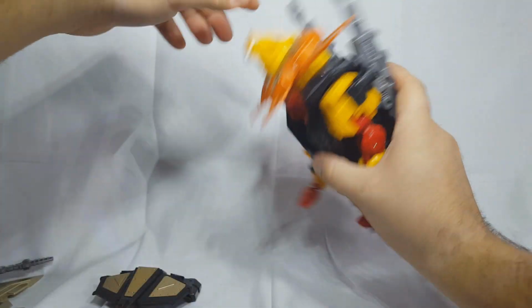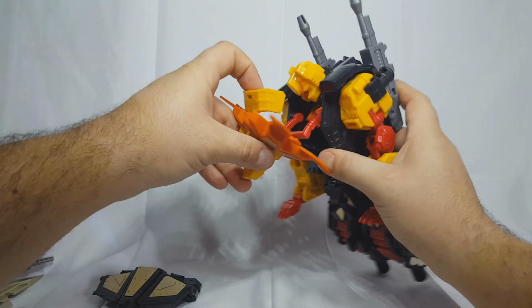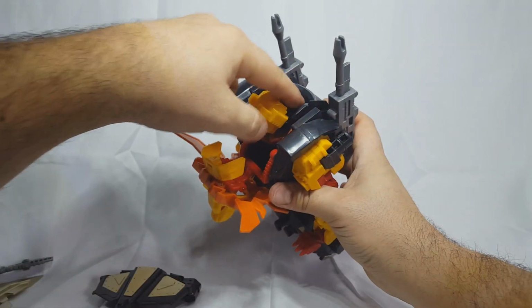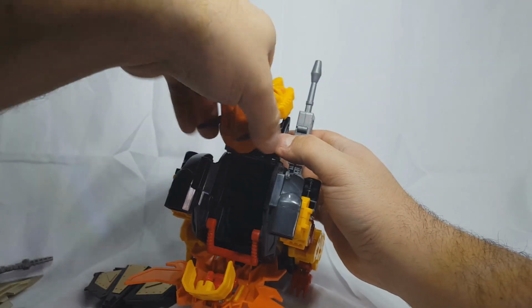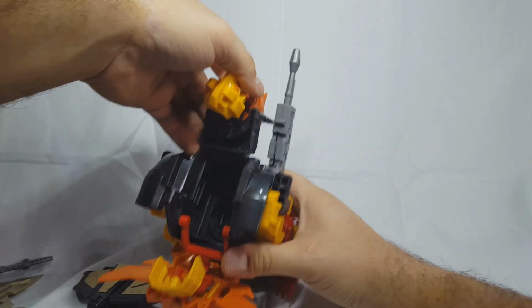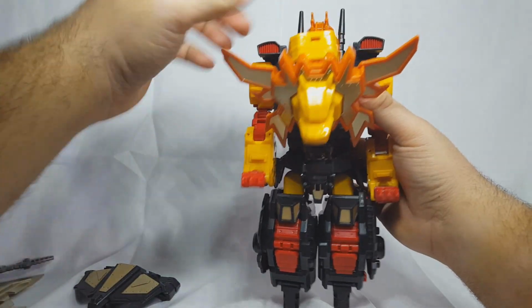So now we're going to take this lion head and we're going to pop it back up this way again. And we're going to leave it as far extended as possible so it's not in the way. And this panel, which is already a little bit loose, is going to lift up. Get the guns out of the way. And then we'll rotate this back into here. And that's it for the combined mode head. We got it out now.